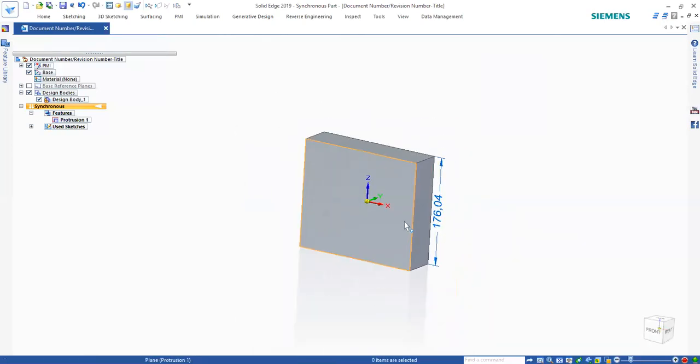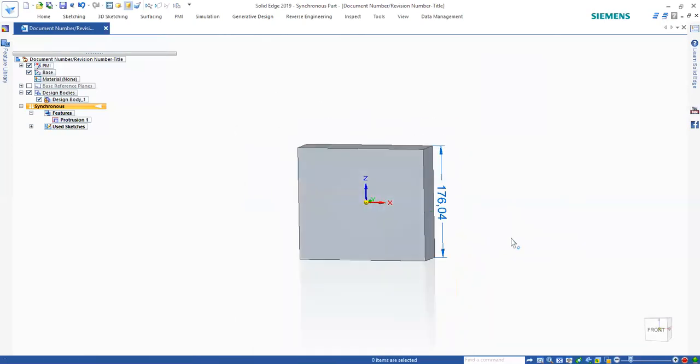Now, the second thing we were going to cover is the face relate commands. So Jason, Sam, let me ask you guys a question. In history-based modeling that you guys come from, if you were to, for example, make two cutouts in your model, and you want those two cutouts to have the same width, how would you make sure they have the same width?